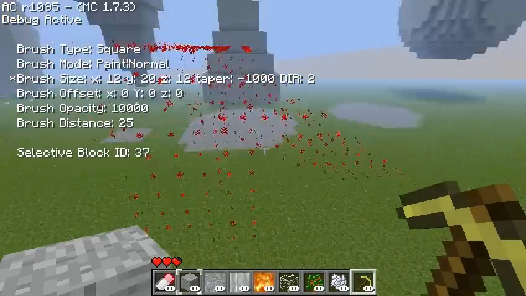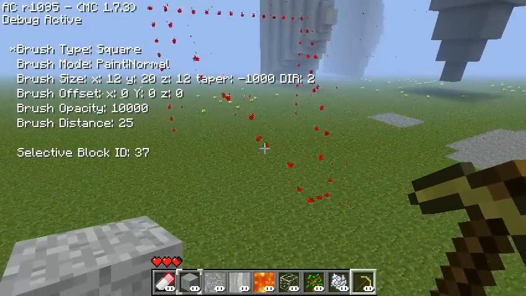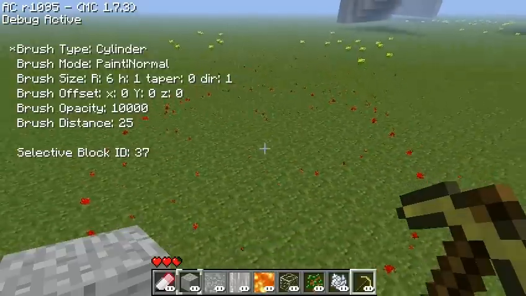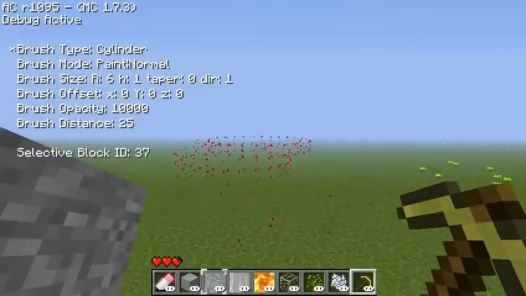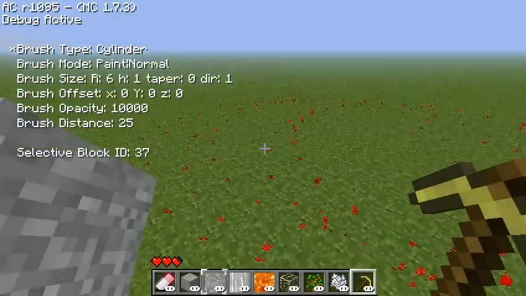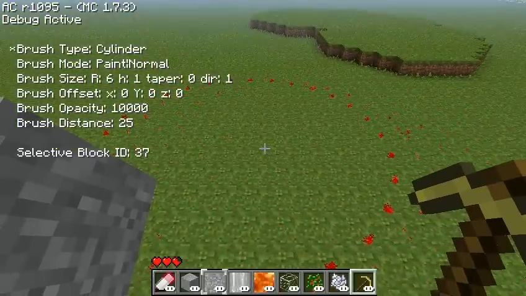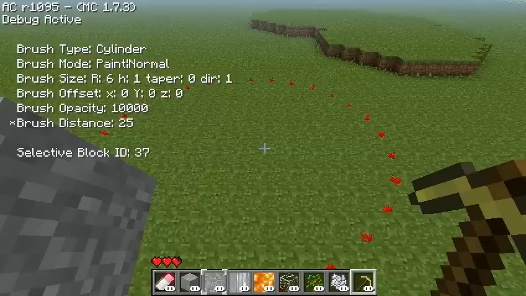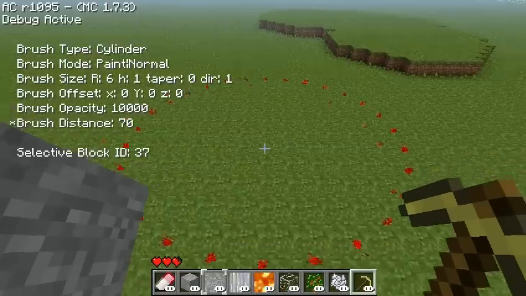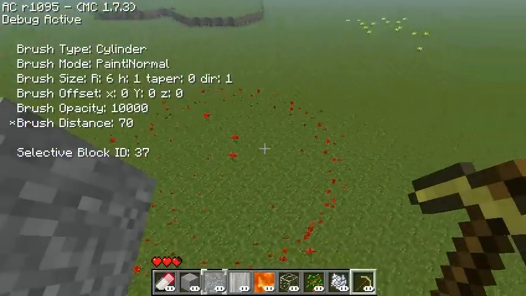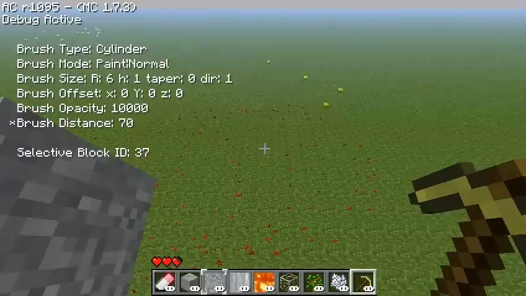It's pretty awesome. So you're able to craft different kinds of shapes with ease. So let us go to cylinder, and I'm going to show you the beauty of offset. So let's switch to our dirt. Notice that we're painting right now with dirt. Let's set our brush distance really high. Notice that we're painting on the dirt and nothing is happening. Nothing whatsoever.